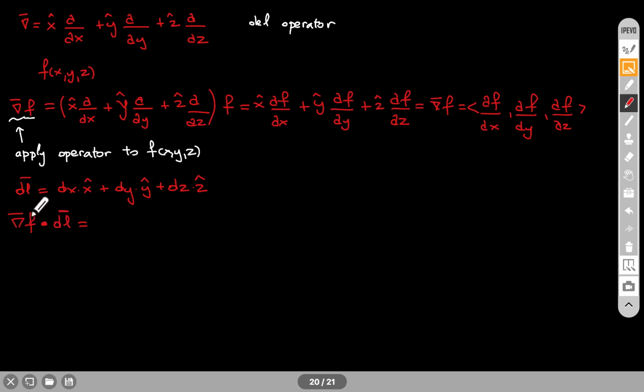So the x component of this is the partial of f with respect to x. The x component of dl is dx, and I do the same thing in the y, and the same thing in the z direction.